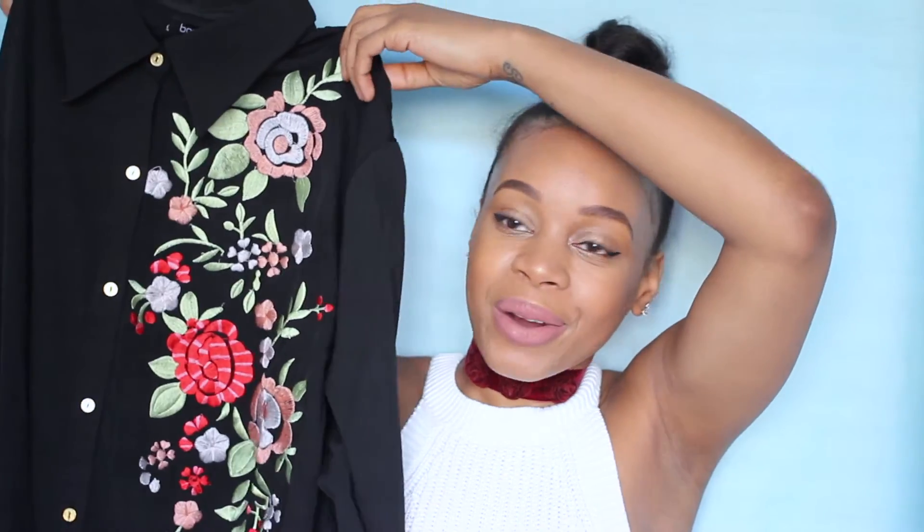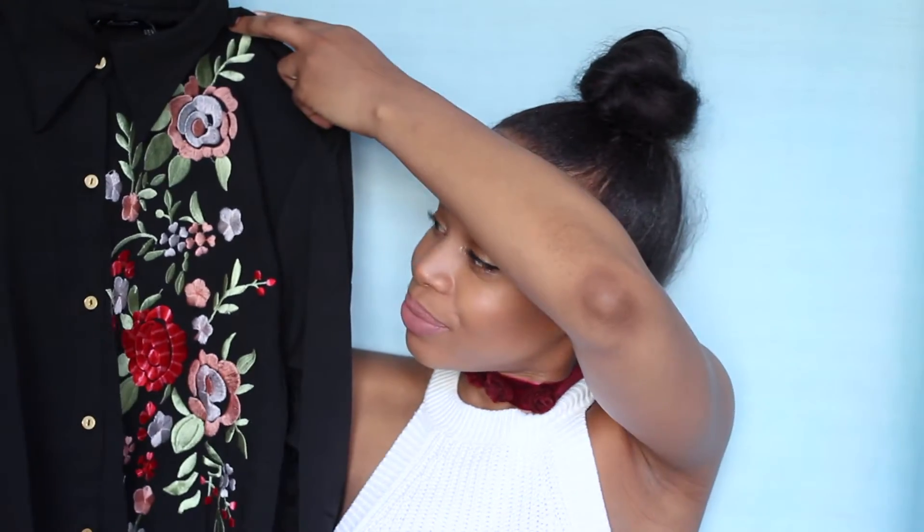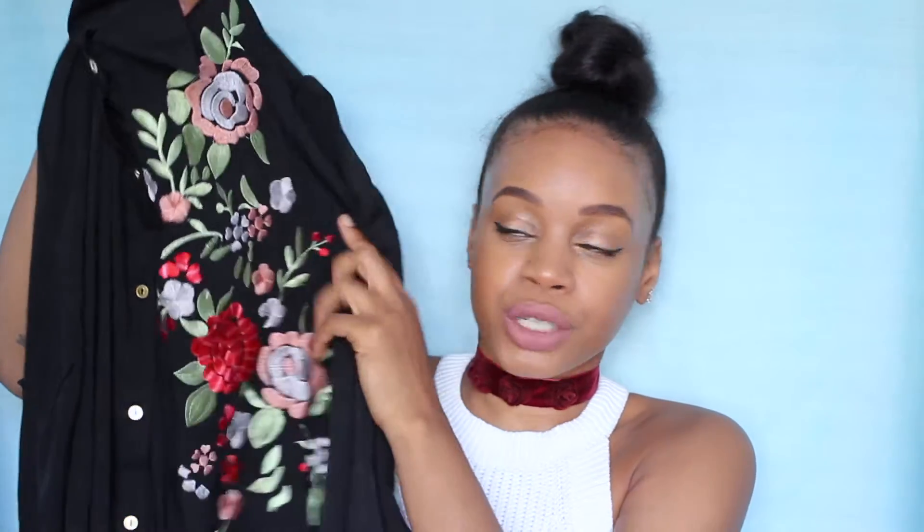The first thing I'll show you is the shirt I originally bought. It's actually a shirt dress — how amazing is this? It has this amazing embroidery down one half of the side of the dress. It is just so gorgeous, and although it's not made perfectly, I cannot complain. I got everything for 50% off, and I think I would still pay the original price for this. The original price was £20, but I got it for £10.